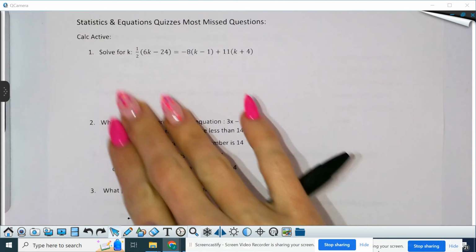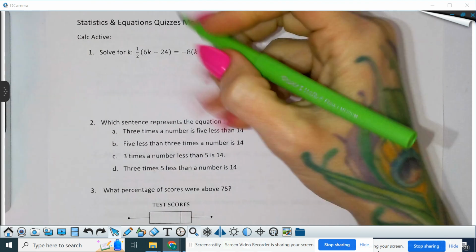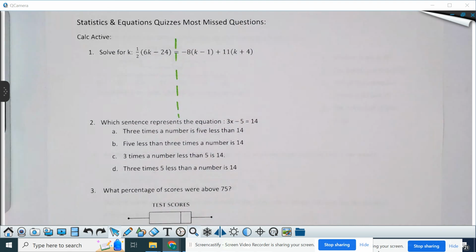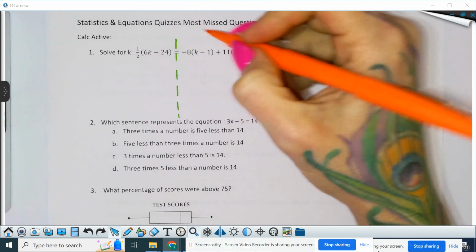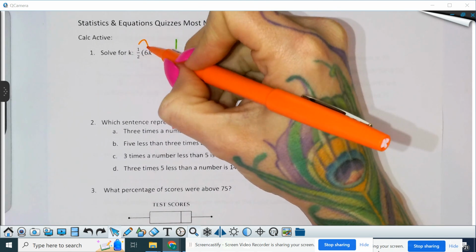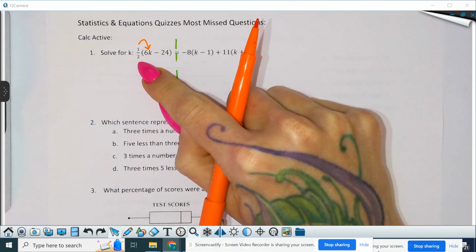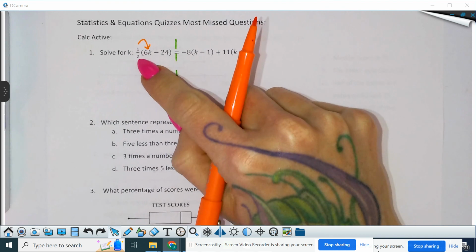So this one, I'm not 100% sure where we all went wrong, but as I've said many times before, I would start with making sure you know your order of operations. I know this question always gives kids a bit of a headache because there are fractions and all the parentheses. But you definitely want to do PEMDAS, so parentheses first. Multiplying by 1/2 is the same as dividing by 2, and we talked about that last week.